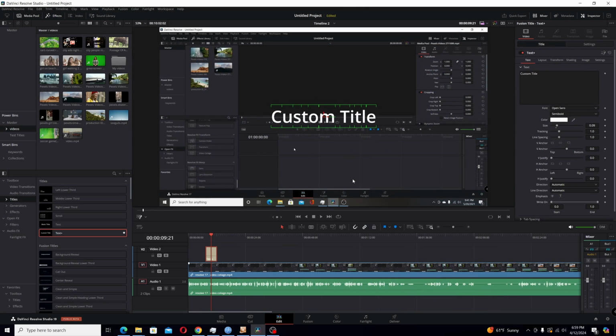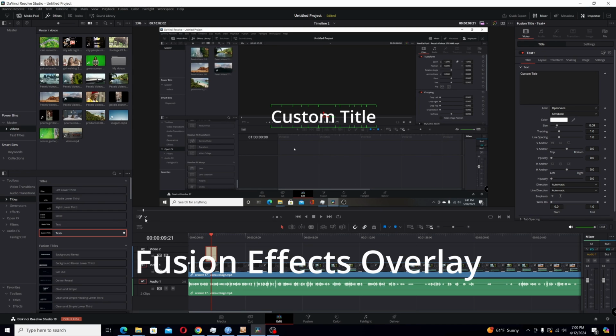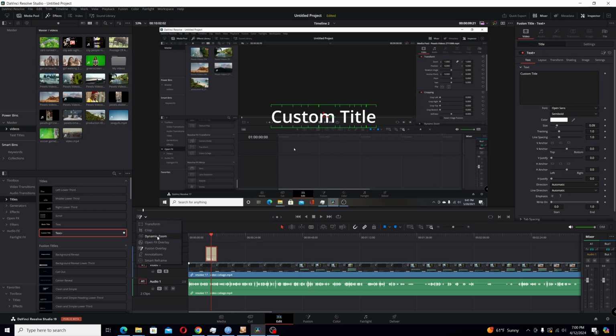And the eighth change they made in the Fusion 19 beta is also on the edit page, and it's to the Fusion effects overlay. So if you come over here, enable the Fusion overlay, make sure it's enabled. You can see that you could actually now select the characters like you could on the Fusion page. And also you could edit it. So if you click, you change it, and I could add some letters here right from the viewer instead of having to go over to the text box here.